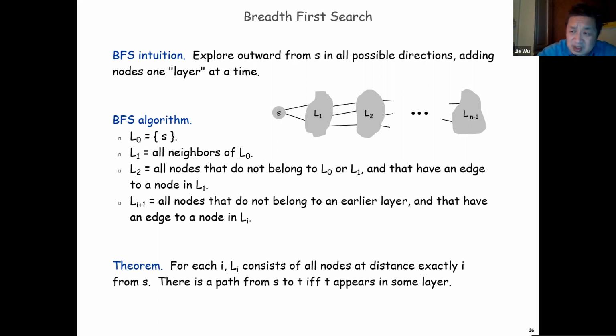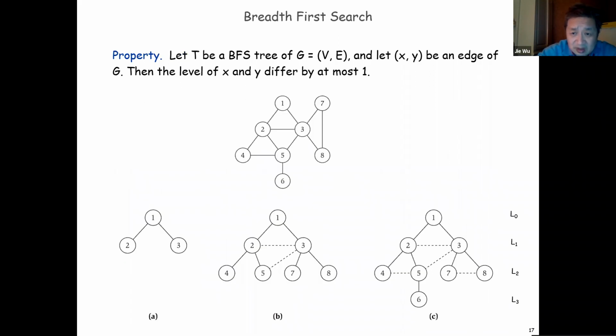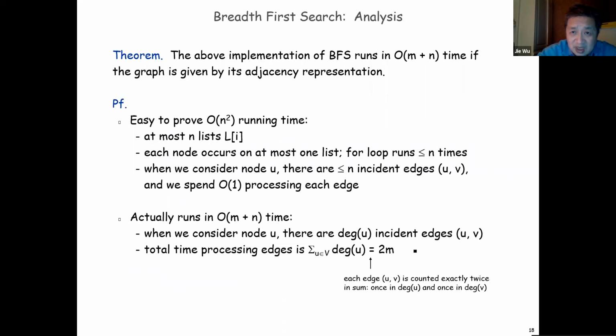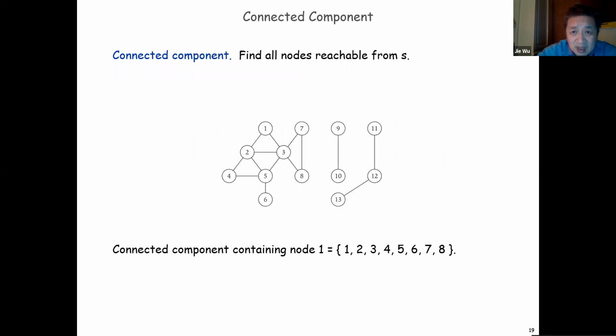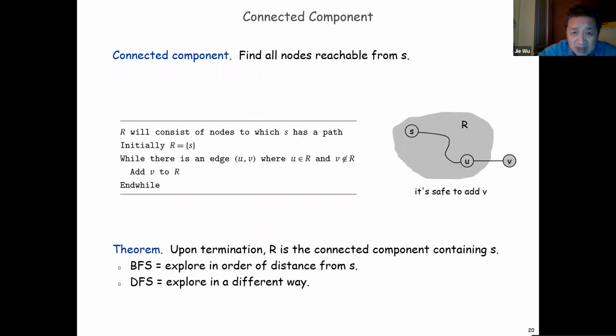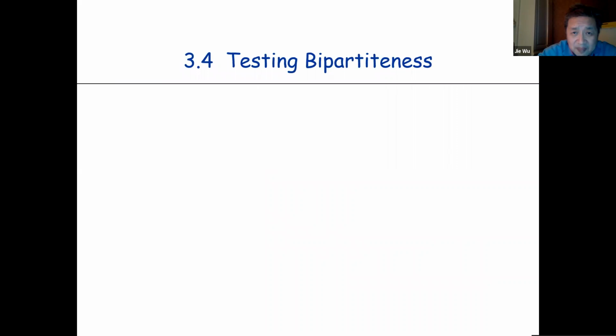You learn all this in data structures and programming techniques, so we're not going to go through that. There are some properties of breadth first search. And compared with breadth first search, you have depth first search. Right? Probably I won't get into this. These connected components are not really exciting.